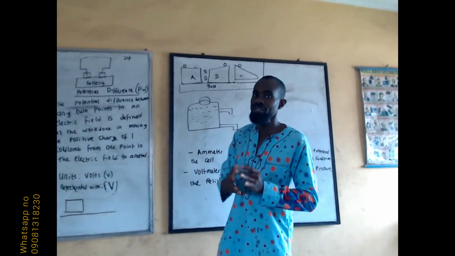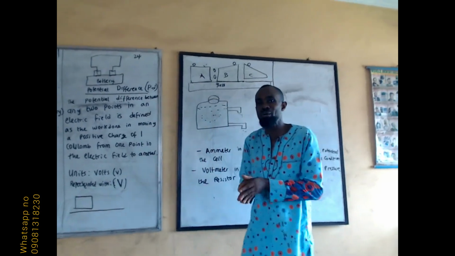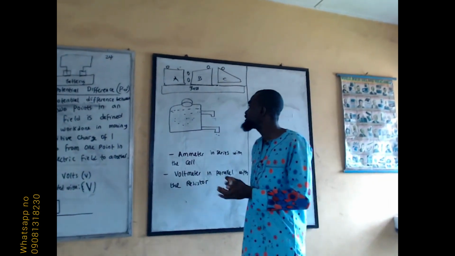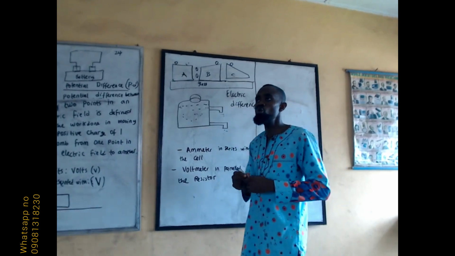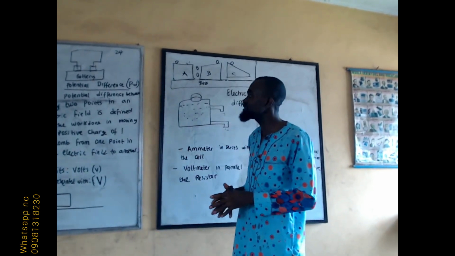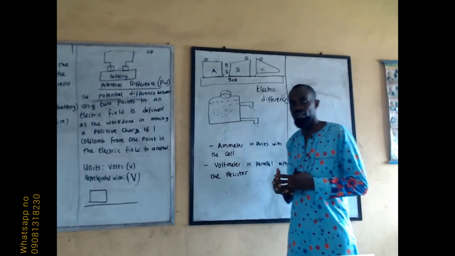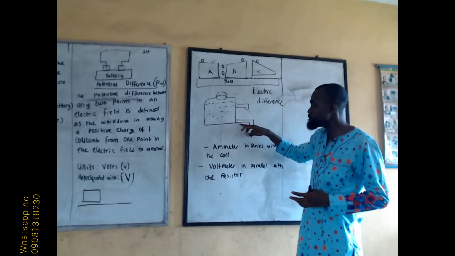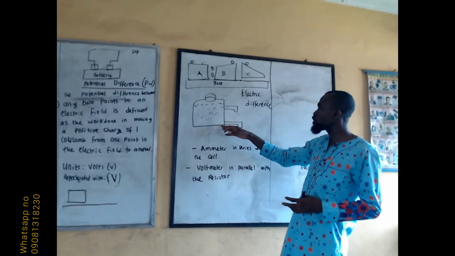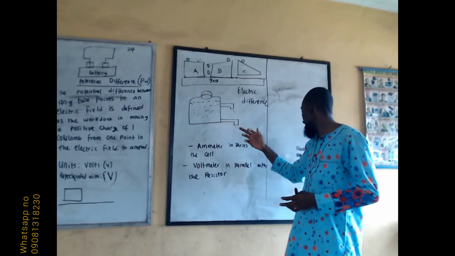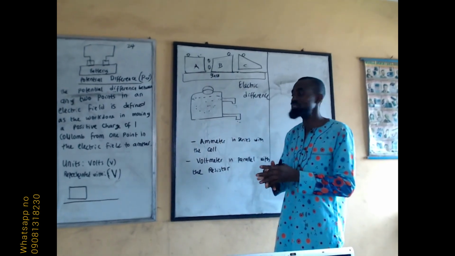The truth is that in a conductor, charges are just moving randomly. But for charges to move in a specified direction and do work, there must be some kind of electric difference. That electric difference is what some people call potential difference. You can also look at it this way. This is like a tank, and you have a pipe here and a pipe here, and you open these two pipes. Which one will the water come out of more? The water will come out more on the lower side. Why? Because there is more pressure at the bottom. So charges move because there is what is called electric pressure.